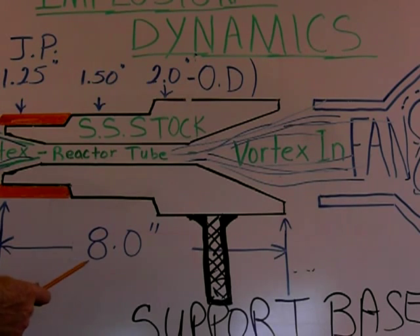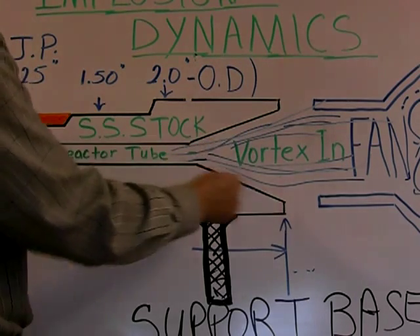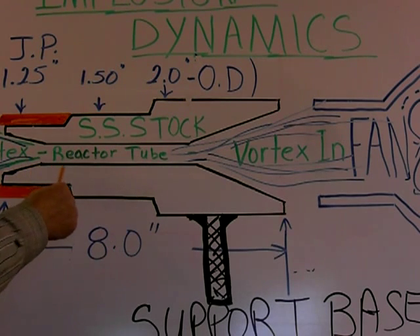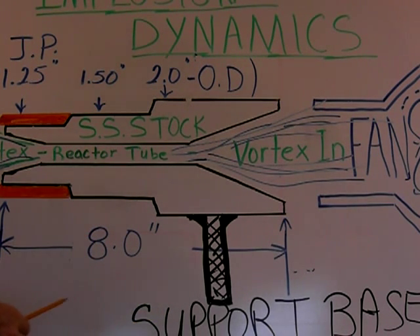If you wanted to enhance the process, you could put a counter-rotational spiral on here, or even take some wire and spin it so the wire would actually help to enhance the spin. It's good to have a little bit of rifling. It should be possible to put rifling within the reactor tube — you want to make sure to go counterclockwise. Go the other way and you're actually creating almost like a negative orgone energy. Everything has spin; everything turns in the universe. All energy turns either to the left or to the right — one way is the life cycle and the other way is the decay cycle where everything dies.